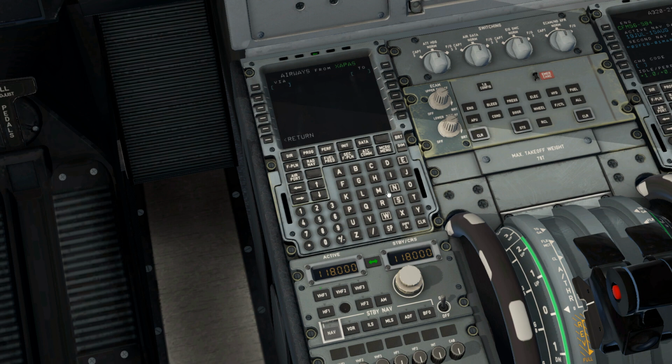Okay, then let's put the next waypoint in, and then the airway is 747. To the left side, and then if you put the next airway, which is UM985, the computer should already calculate the intersection between these airways, which is exactly what I have in the flight plan.